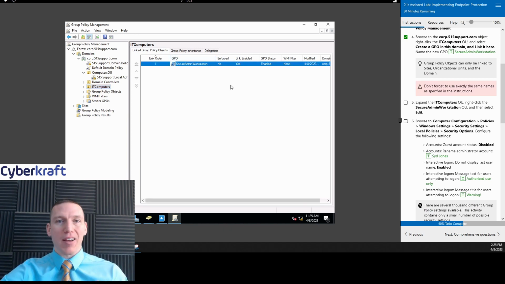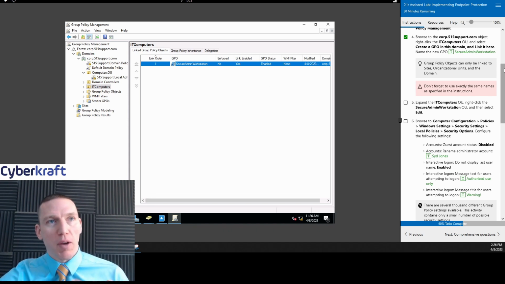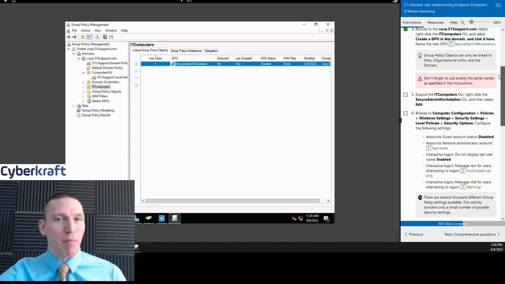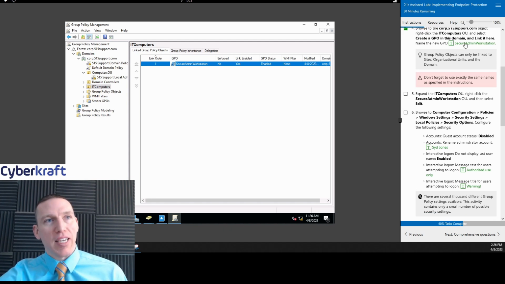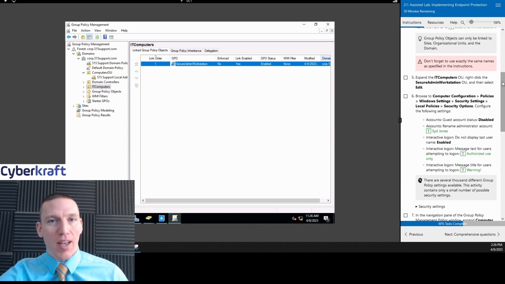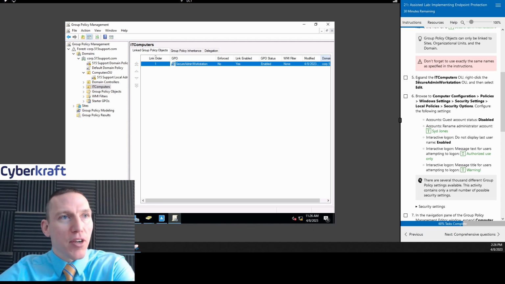When it comes to typing out commands, though, especially in Linux, I do recommend that you type it out yourself. Or if we're doing PowerShell commands, I do recommend you type out the commands. It's going to help you learn the commands more. But this isn't really teaching us a command. This is just something that we need to name specifically, so that's not something I would recommend typing out yourself. Okay.